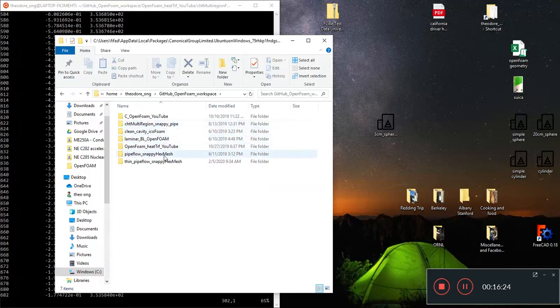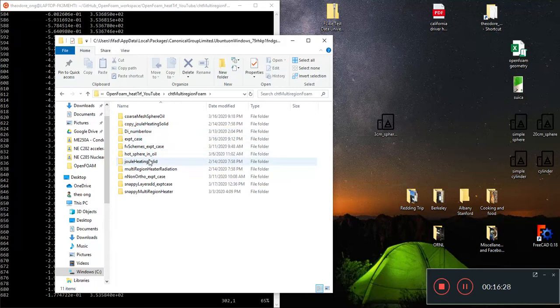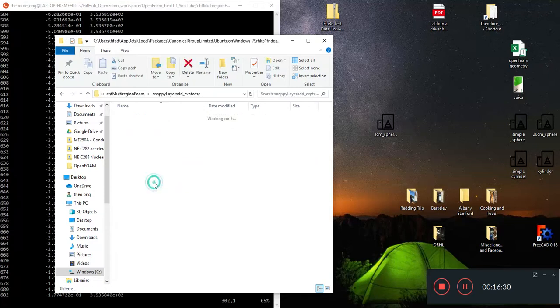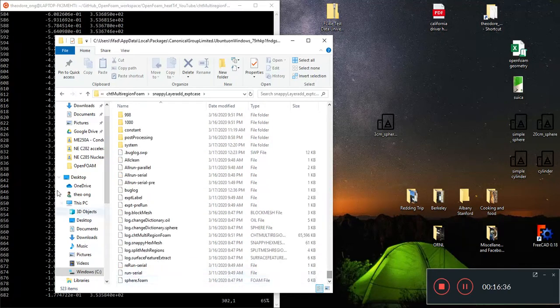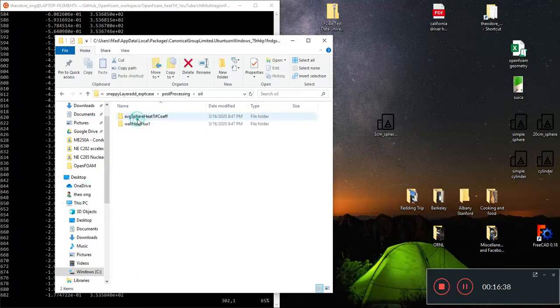Go to OpenFOAM here, and I'll go to processing, oil. I'll just use the average heat transfer coefficient here, because there is no need to keep guessing using the wall heat flux.